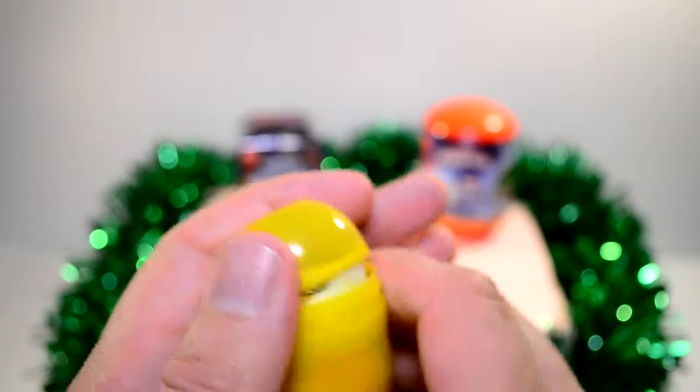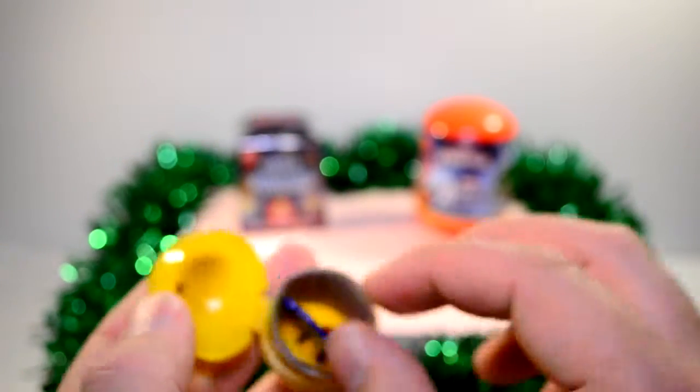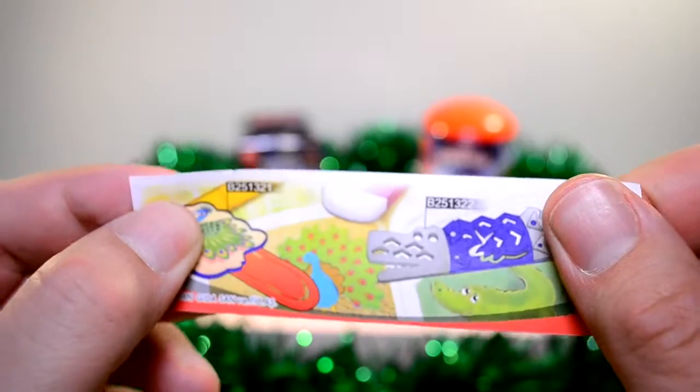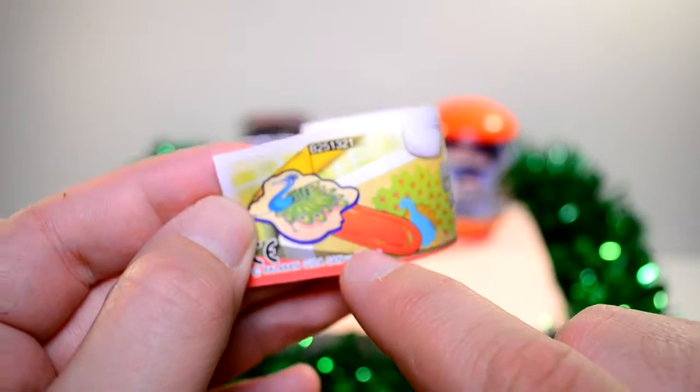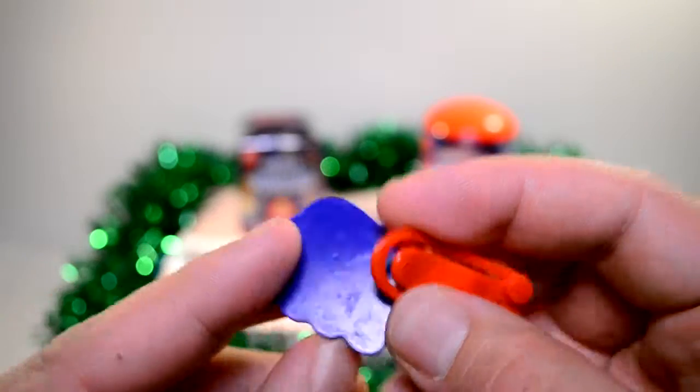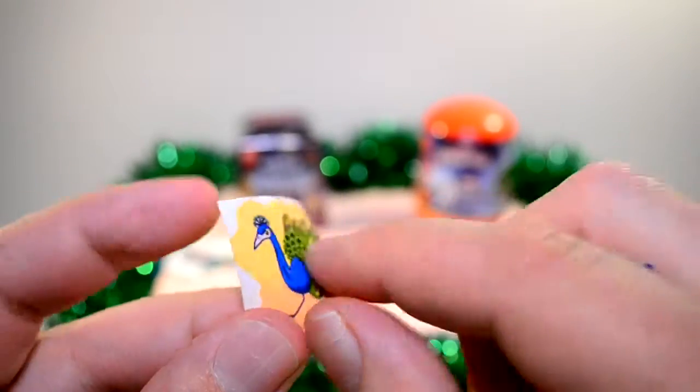Oh, it's quite packed with stuff. Let's see what we have inside here. Oh, well, it's not a container ship today. I can tell you that. Let's have a little look at the leaflet and see what that tells us. Not an awful lot. I think it might be this thing here. She looks like a delightful peacock. Oh, there's a sticker. There must be, because it's just plain blue. Where's the sticker? Oh, in my smashing of the egg, I think I've lost it. Oh, here it is. Here's the delightful peacock sticker. Stick it on.